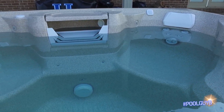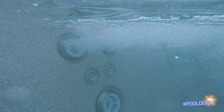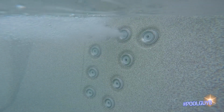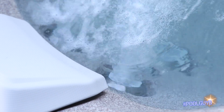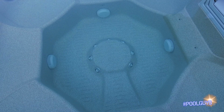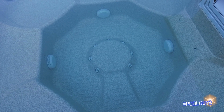It's really hard for me to choose a favorite seat because with the Pulse model, all of the seats do different things. So you can get a different type of back massage in each seat as far as location, whether it massages your shoulders or your upper back or your lower back. You can move around and get a total massage. And while you're sitting there, one of my favorite things about the Pulse model is that you get a foot massage no matter where you're sitting.